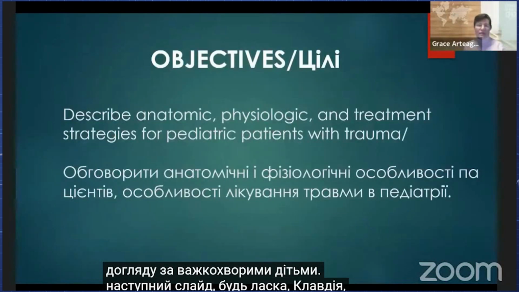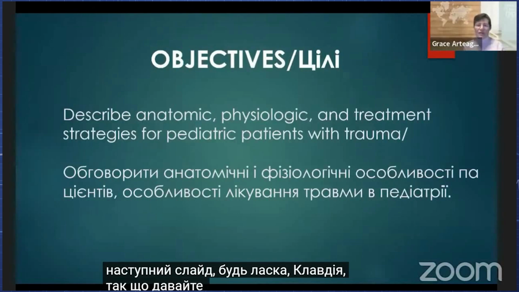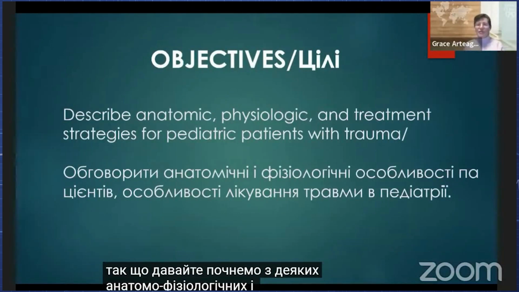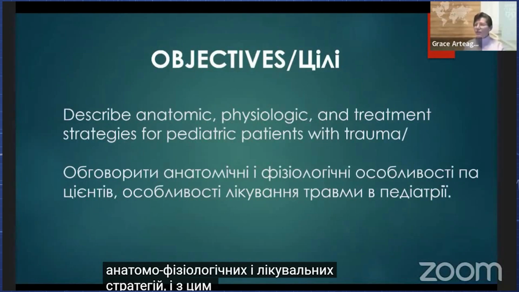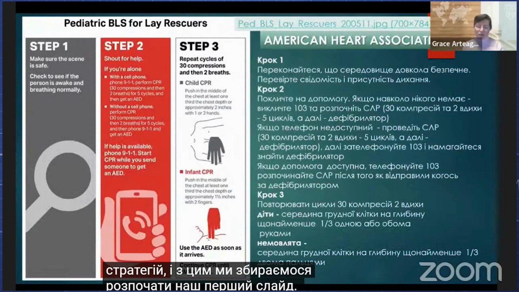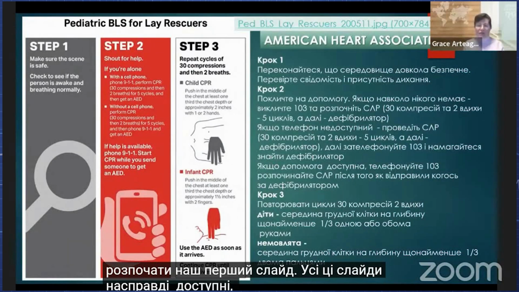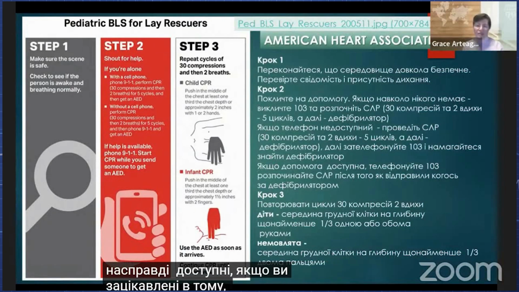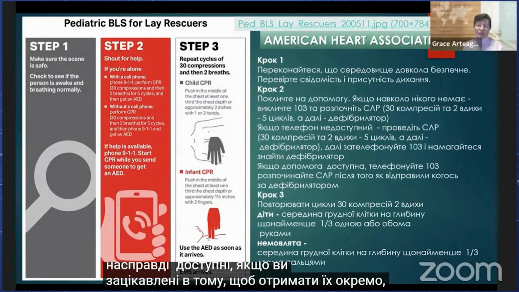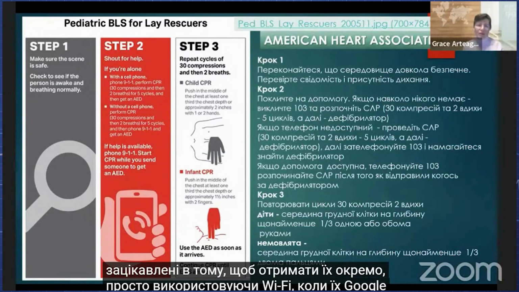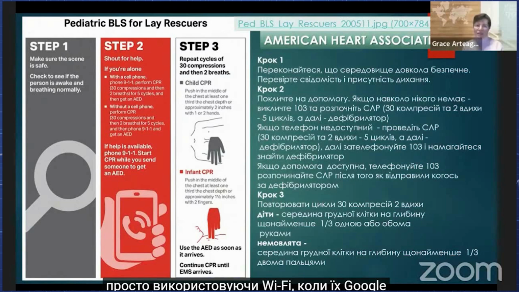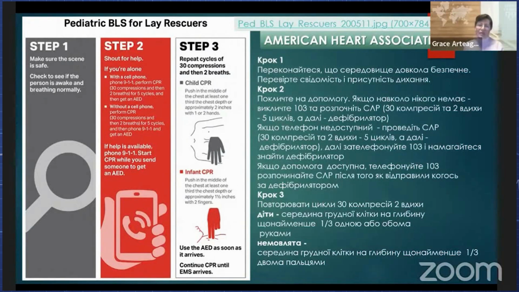Next slide, Claudia, please. So let's start with some of the anatomical, physiological, and treatment strategies. And with that, we're going to go with our first slide. All these slides are actually available if you are interested in getting them separately, just by using Wi-Fi and Googling them. This is the basic pediatric BLS for lay rescuers, something that we actually teach to our different communities in trying to provide some care for children who have suffered an acute injury.